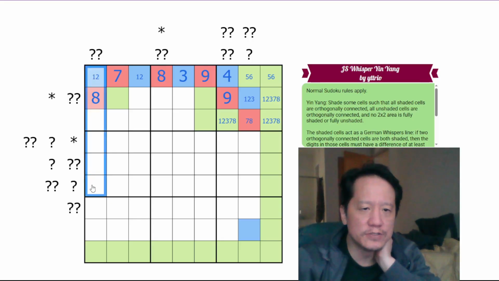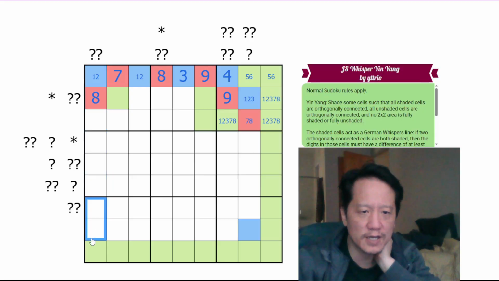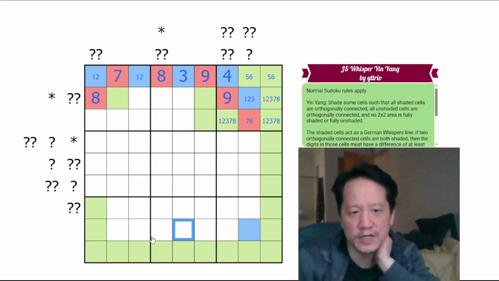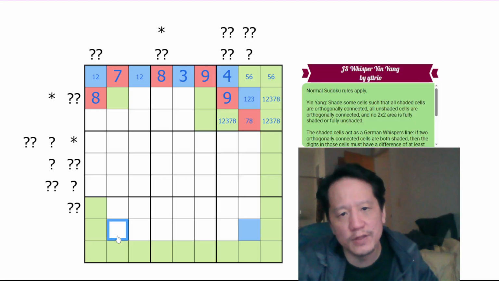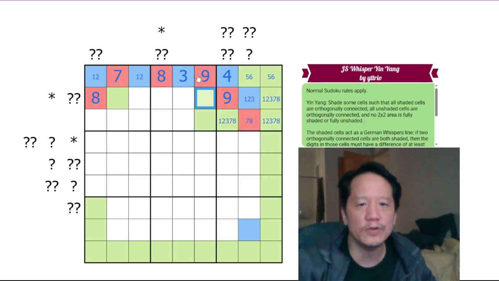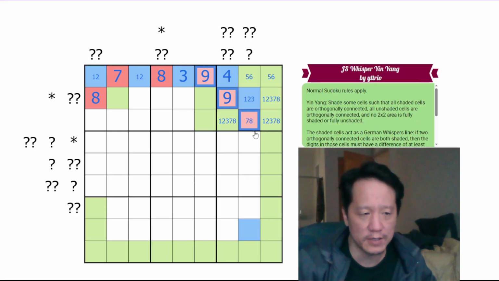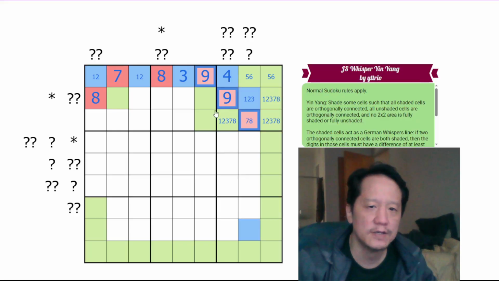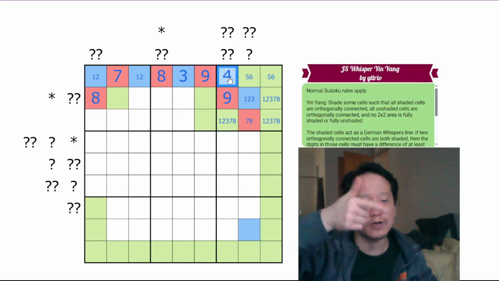So that means you can have at most 3 lows, which means you could have 3 highs, and that works. So these could all be part of the shaded region, but these cannot be. So therefore, this is not shaded. Therefore, this is shaded. For it to be on the yin-yang shading, so this is blue, you'll have essentially a checkerboard pattern, right, of things which can be on the yin-yang shading.